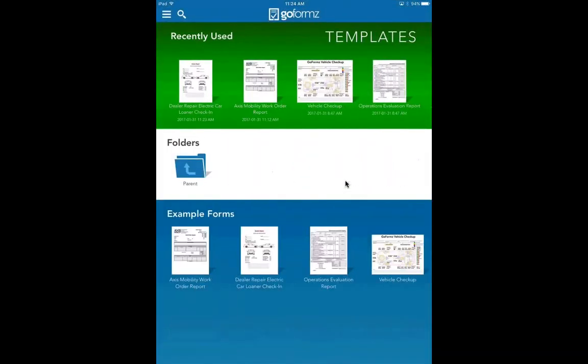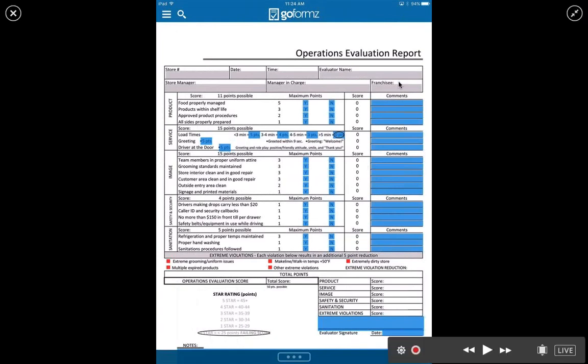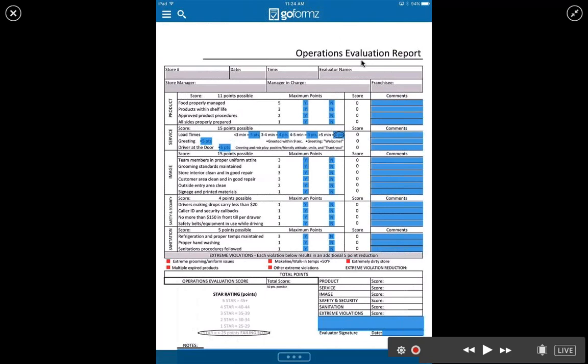Another great use case is maybe, again, I think it was Peter who asked a question about the calculations of having a form that automatically calculates or scores information. So this is an operations evaluation report. A lot of our customers are documenting this type of information. This one specifically might be for a restaurant franchise or whatever the use case is, but you'll see here at the top, I need to be able to answer yes or no to these questions.